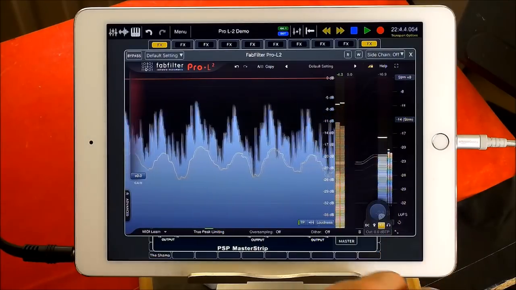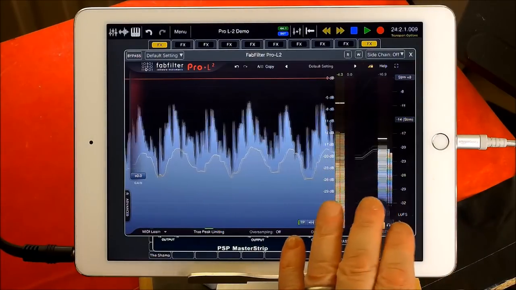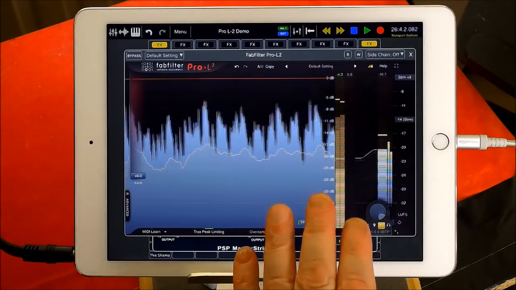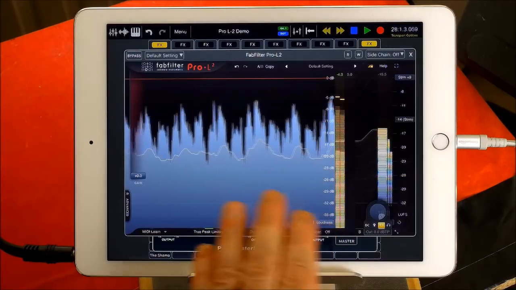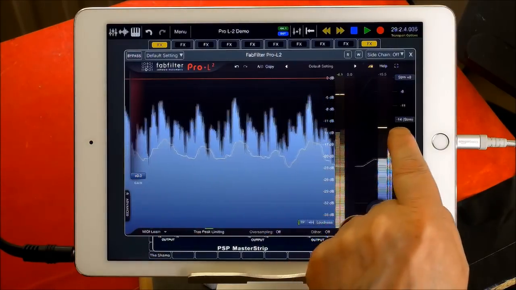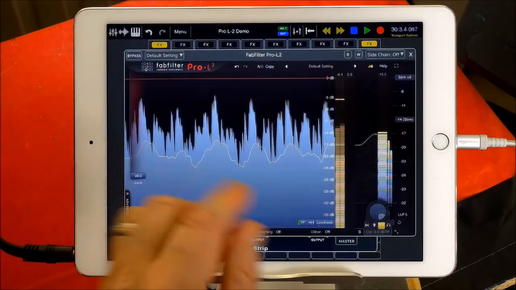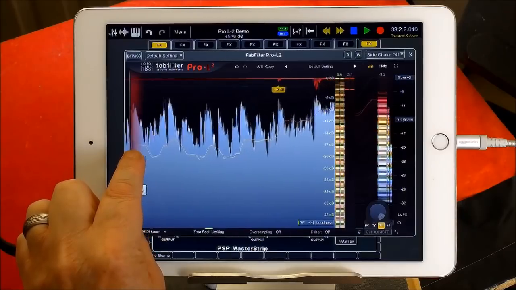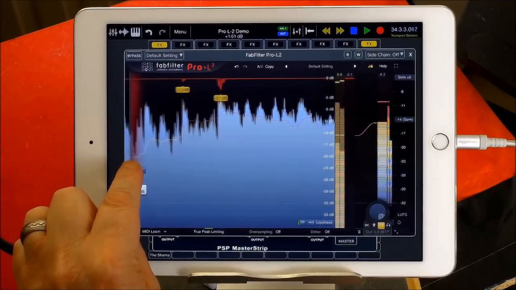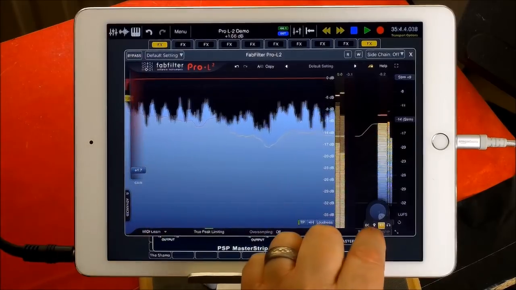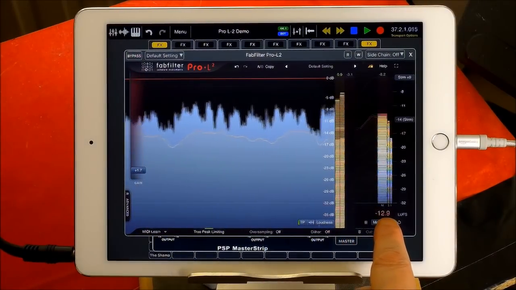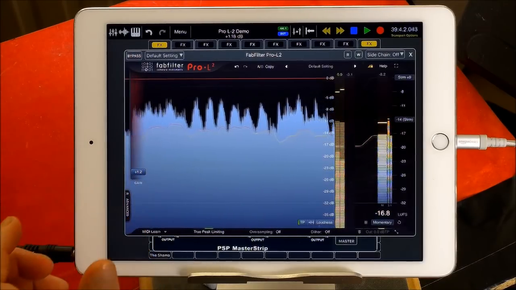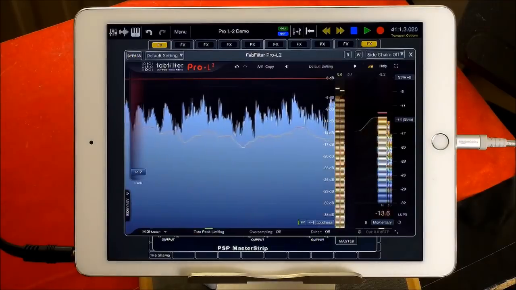Now, bear in mind that this is not the actual final thing that you would hear. This is just so you can hear anything that the limiter is doing while you are making adjustments. So for instance, as I drive this up now and push this towards my minus 14, you won't hear a change in volume at all. I've gone way too far there, look. Let's close that. And you can see here, we can even go a little bit less than that. So this is a pretty good track, and I'm not limiting at all.